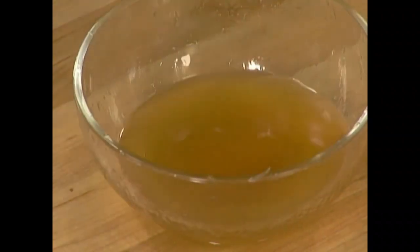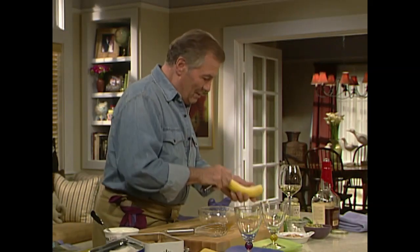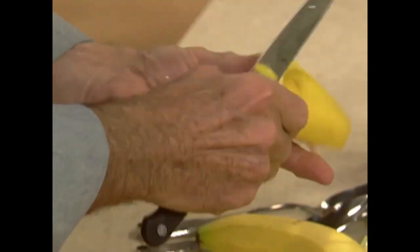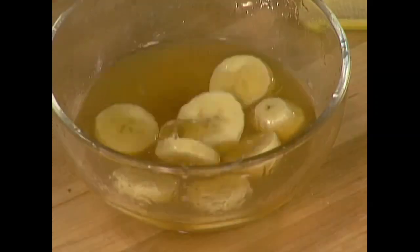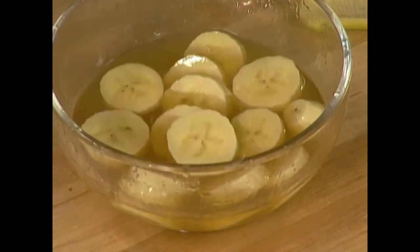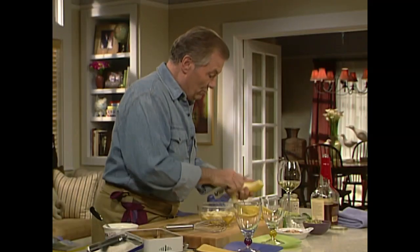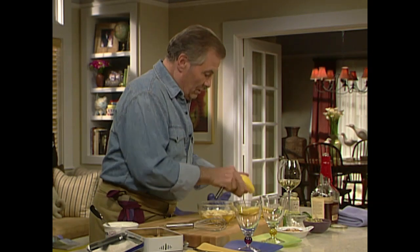So here I have a mixture of lime juice, honey, and bourbon. If you don't want to do any dessert, just drink this. That's fine. But now we put our banana to marinate in this, or macerate. You know, here it is. And the beauty of it, of course, is that since there is acidity in there, it's not going to discolor. If you were to leave those banana outside, of course, they will discolor.